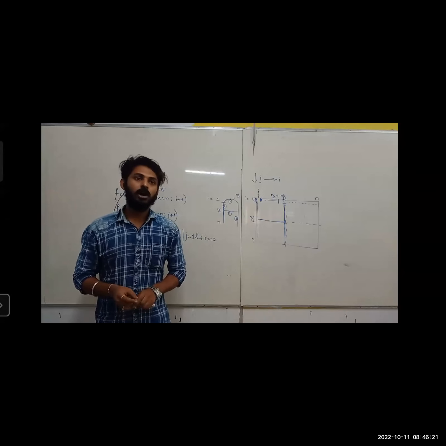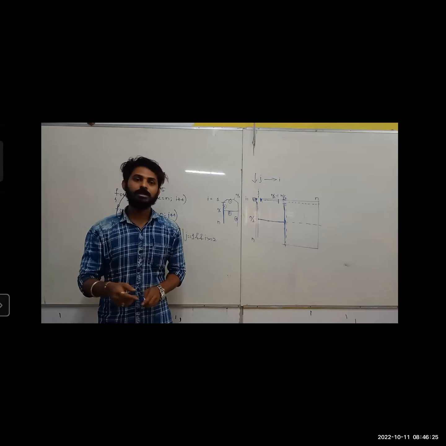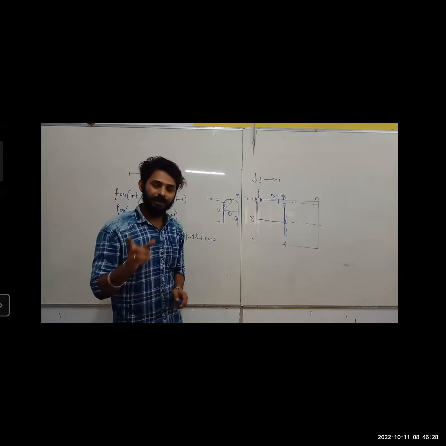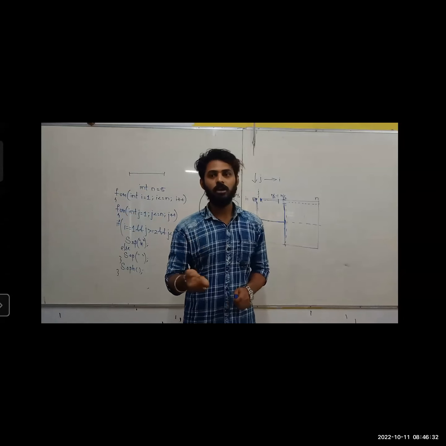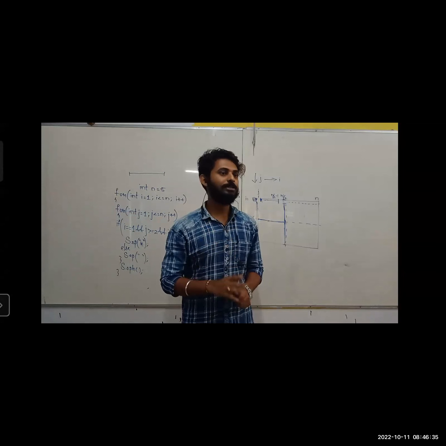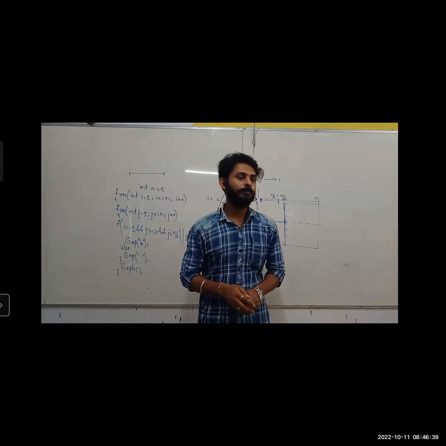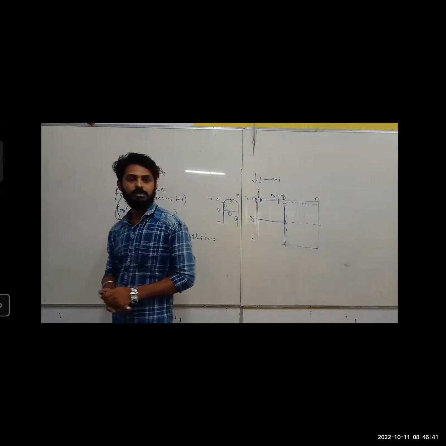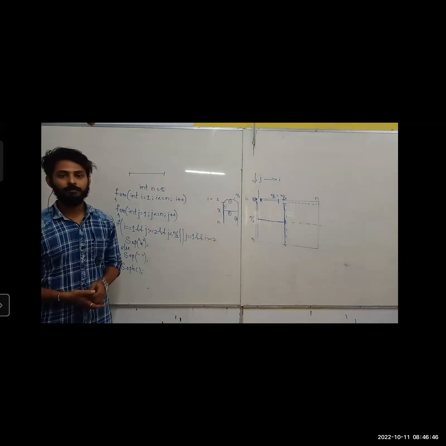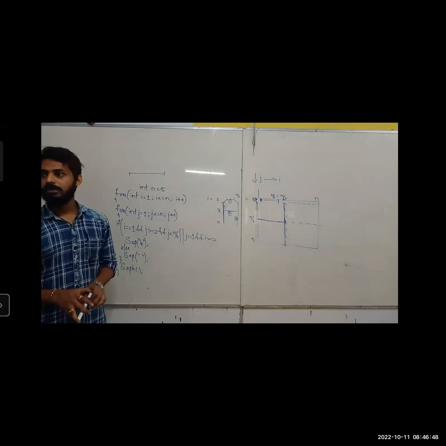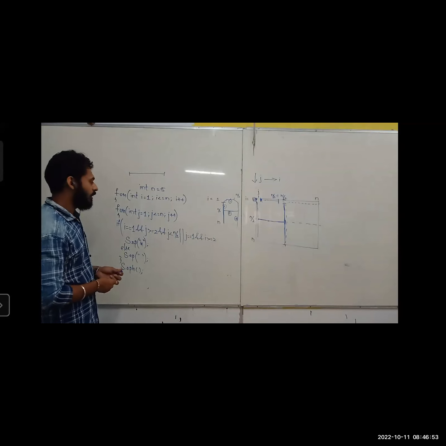Means when I say n by 2, there will be another question. Should I include that n by 2 also, or should I exclude it? Means 25 is the n by 2 part. Can I sit in the 25th chair or not? When up to 24 it is filled, people will check that part also. Can I take this 25th chair also, or should I leave it? Yes. So I want the 25th chair also to be occupied. Someone should sit. The remaining 25 chairs I want to be empty. So how can I write it?